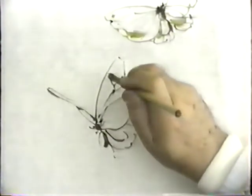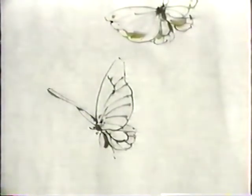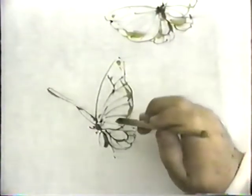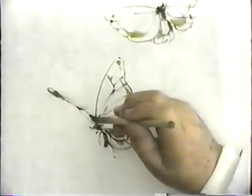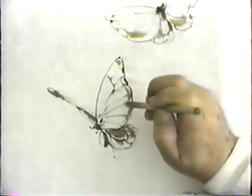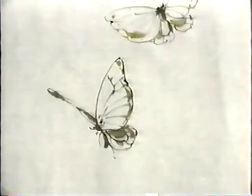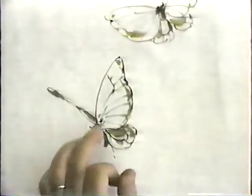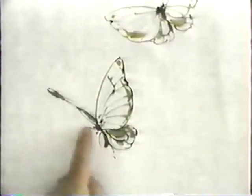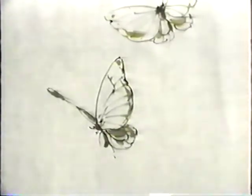Same system. You notice that I make one section like this, and one section like this. This is supposed to be a butterfly, always like this. Then I will add, to make some accent, I may add a few. Actually, some artists like to put white dye, but I belong to the school that rarely uses white. And this can be considered the same as this, but it's foreshortened. We may have a few dots to indicate the body here. All right.